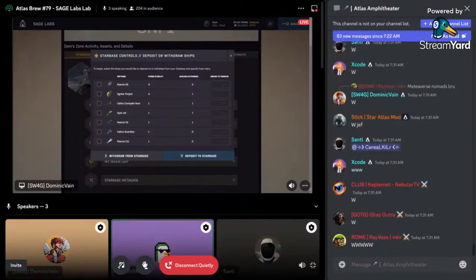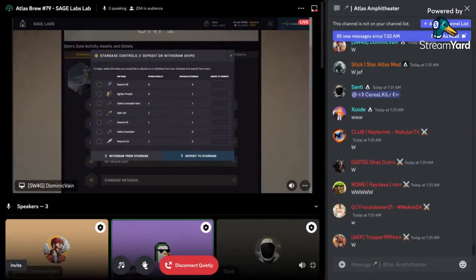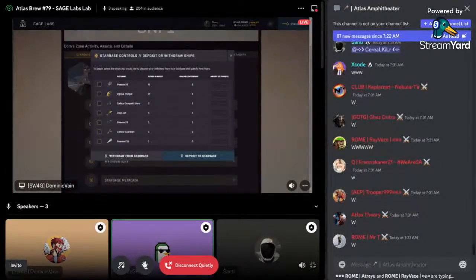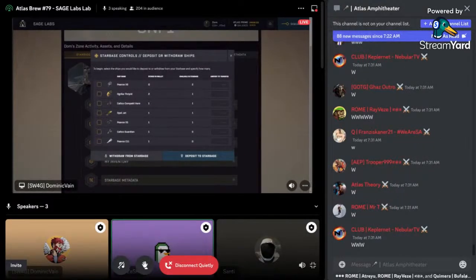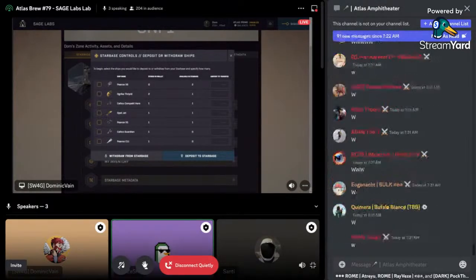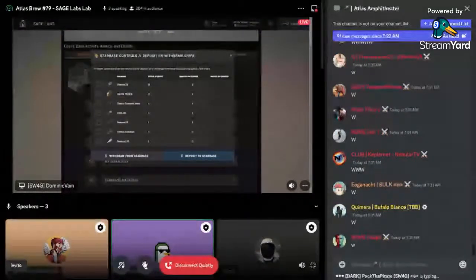Those are the assets that you guys will see one day in the Play Canvas, and they are coming right here, so you know which ships you have stored in the game and in Sage Labs. The first thing you need to do is bring your assets inside the world of Star Atlas. You need to bring them to Galia. So by depositing your ships, you are bringing your things into the world. So that's what Dominic is going to do. Let's create a badass fleet, Dom. Make it strong, make it big, bro.